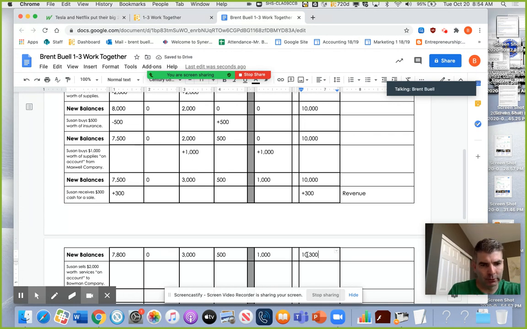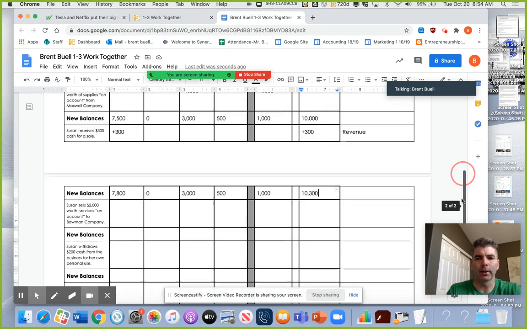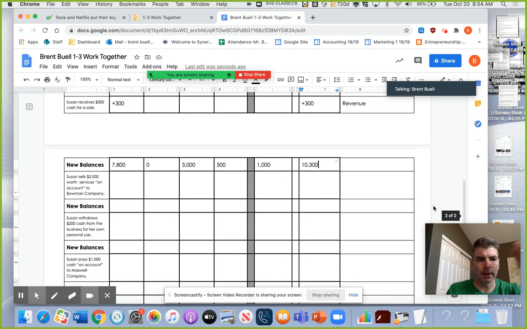Okay, and I'm going to spot check this off the top of my head. I got 10,800, I got 11,300, and I got 11,300. We're good. Again, I love accounting because I can stop at any point and I can check and say, okay, am I good here? Have I messed up clearly? And right now I think we're okay. All right, let's keep going down. Okay, this is the next hardest one. Maybe the hardest one of all.